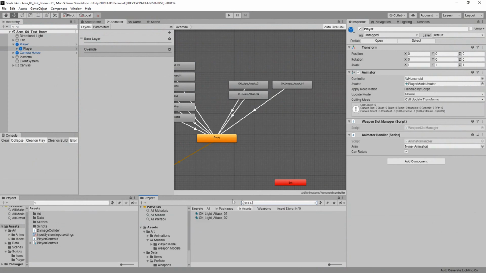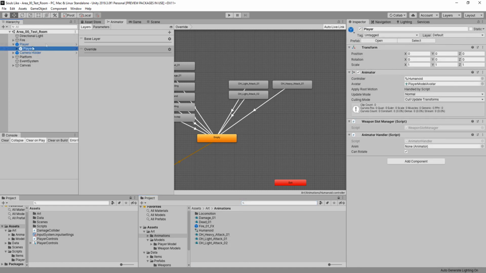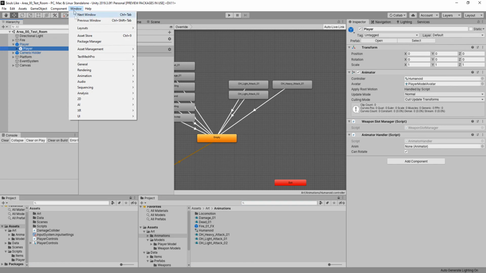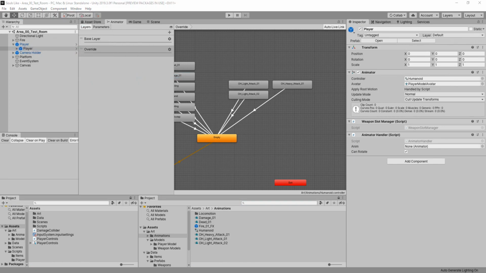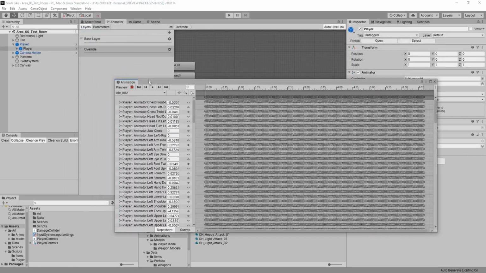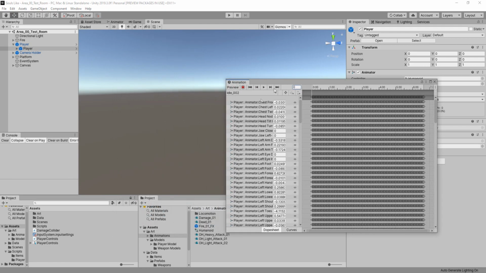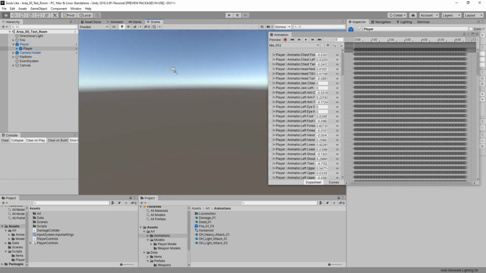We're going to go to our attack animation. For me, it's one-handed light attack 01. And I'm just going to click on my player's model here. Not the game object, but the actual model. And we're going to come here to window and hit animation. I'm actually going to drag this animation window over here because it's on my second monitor. And what I'm going to do is go into the scene view in a sec, and let's find my player's game model here.